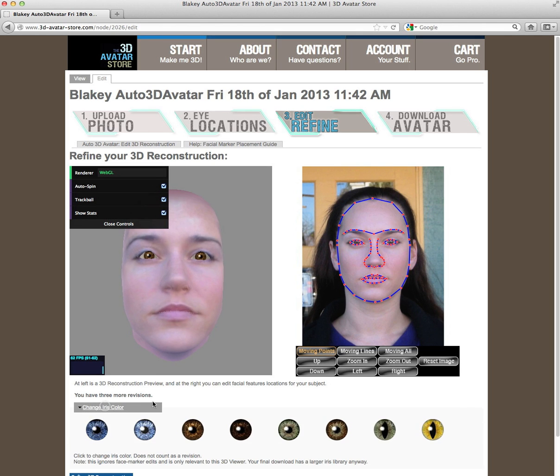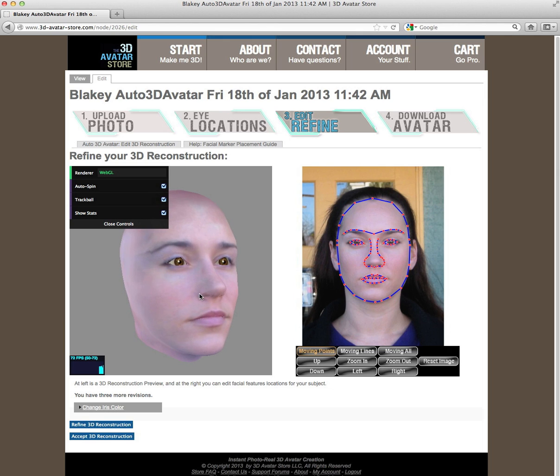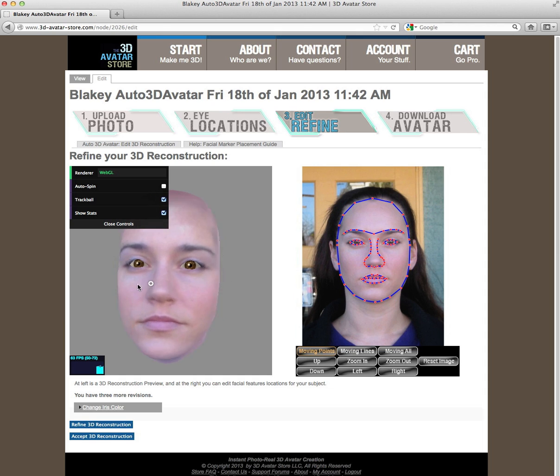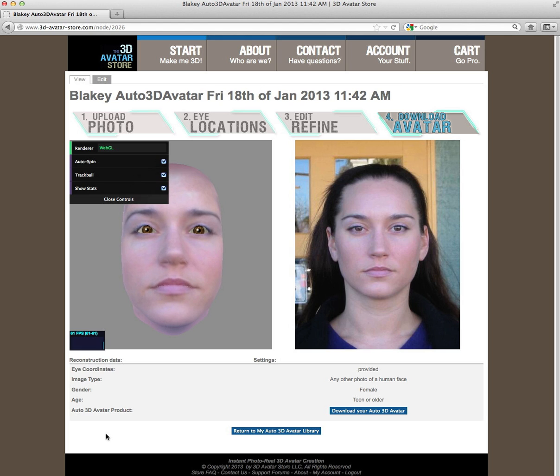And notice that this is purely for the web interface. When you get your avatar downloaded, there's an iris library with about, I think, 30 eyes in it. So here now we've got a pretty good representation of Nancy. So now we accept it, and now we're able to download. It has a little summary of where we're at.